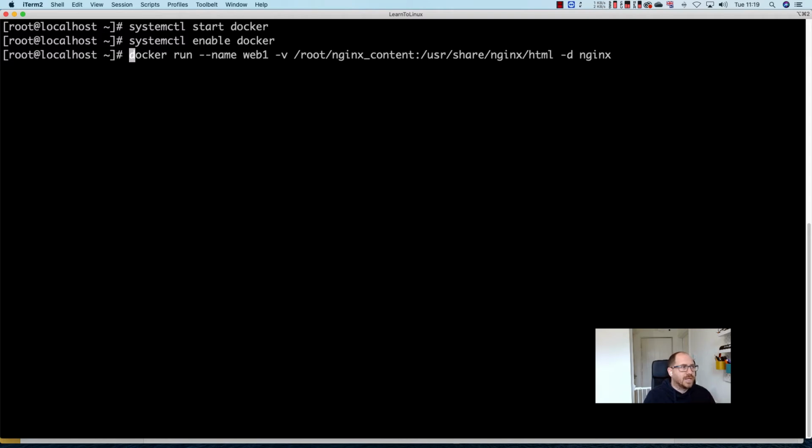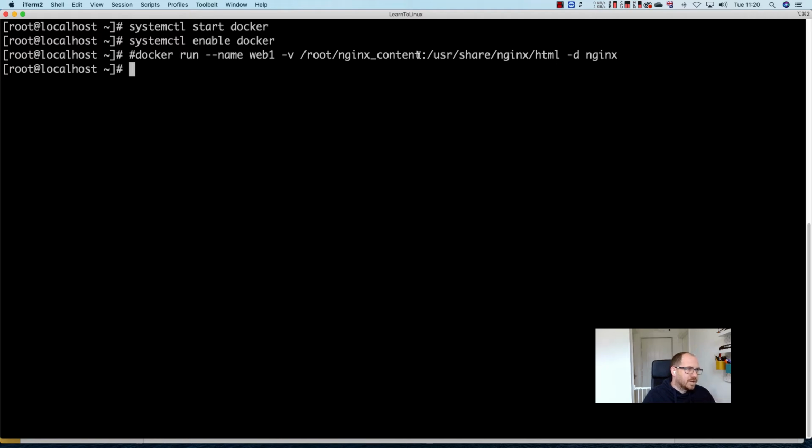There's one thing missing in here, and I'm just going to stop that for a minute to also show you this volume. The one thing that's missing is which port we're going to be exposing, to be able to see this. If you do not list which port you're going to be exposing, you can't get to that outside of this server.